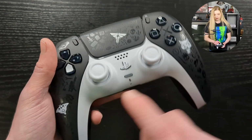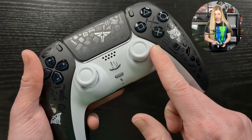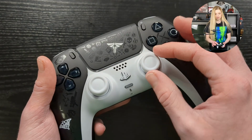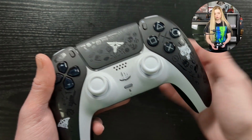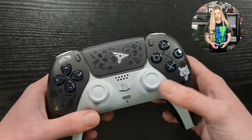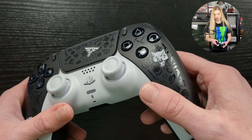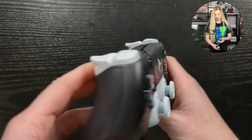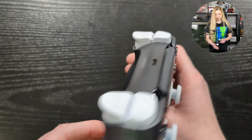So I've not had a DualSense with the white thumbsticks. I'm worried about how these are going to wear, especially with just fingers being on them. I have a used DualShock 4 controller of the Spider-Man, and they have yellowed quite a bit, assuming because the person that owned it before me had gross hands, but I don't really know for sure.